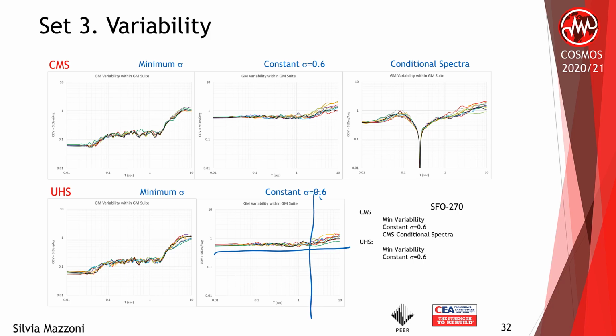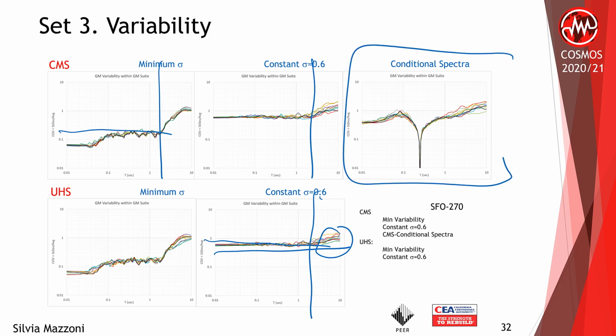And here is for all of them actually how I have a constant variability. My limit was 2 seconds. That's why it goes up here, because I wasn't looking beyond 2 seconds. But you can see you've got 20% in this case, and in this case I've got 60, or you can really give it any number you want. Or when you're dealing with a conditional spectra, this is the kind of variability that you want, and that's why I hit 60, because it was kind of close to that average of the CS there.